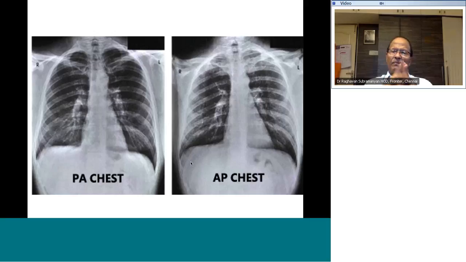Now I'm showing you two X-rays, and the X-rays are labeled already. But tell me the differences between these two X-rays. Somebody can tell me what is the difference between a chest X-ray in the PA view and a chest X-ray in the AP view. How to identify it? Because when you see a chest X-ray, very often the labeling is not very clear. An anteroposterior view is typically taken at the bedside when the patient is in ICU or post-operative state. Whereas a PA chest is the one you prefer whenever you can do it in the radiology department. What is the difference in the X-rays between the two? Can somebody describe it for me?